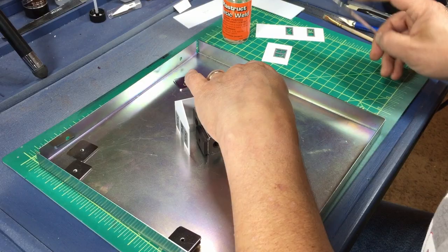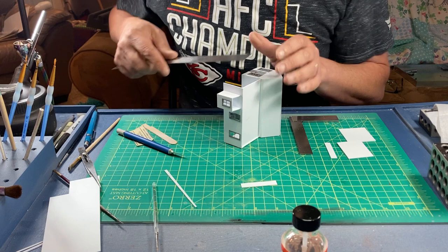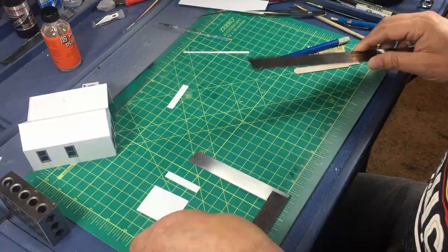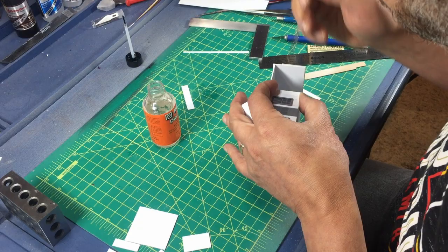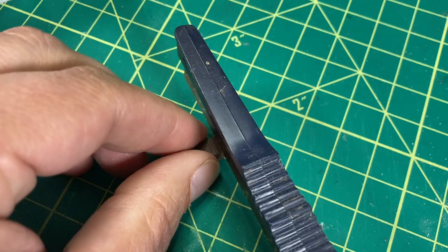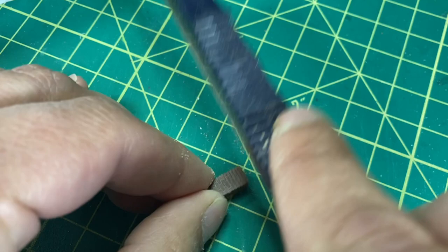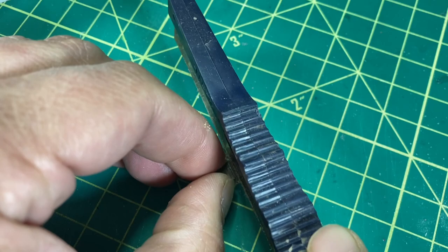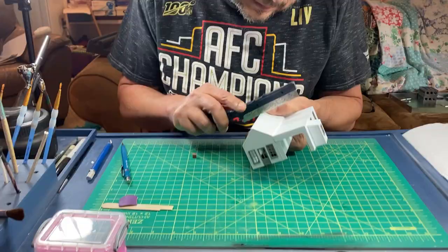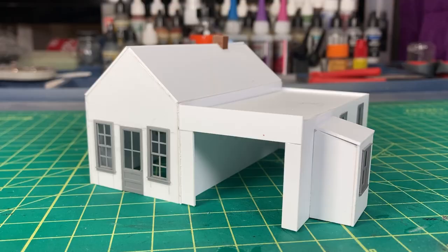I then set about doing the basic assembly. Scratch building requires a bit of spontaneity at times. I wasn't quite sure what I wanted to do on the front of the warehouse, but once I completed the rest of the construction I added a few pieces on the front to roughly match the prototype. I'm going to build a door for the warehouse but I'm not quite sure what I want to do yet, so I'll save that for later. One final piece of assembly was to install a chimney. The kit from Titchy included a chimney but it was too tall and a bit too fancy for this building. I cut off a bit from the bottom and filed it even, then modified the roof to accommodate it. Some of the assembly is a little rough, but I wasn't too particular in some cases because I knew I'd cover this up with corrugated metal.